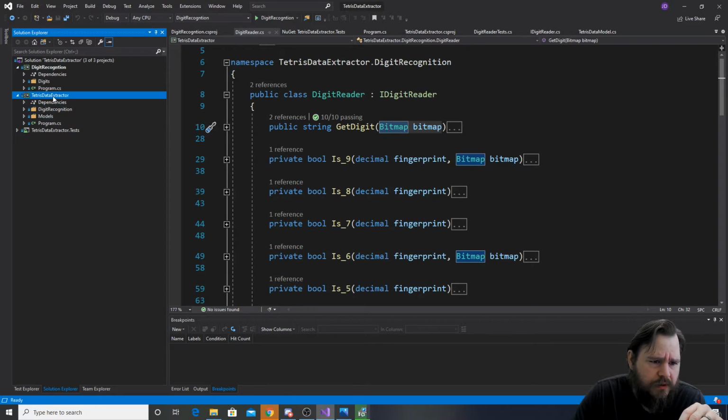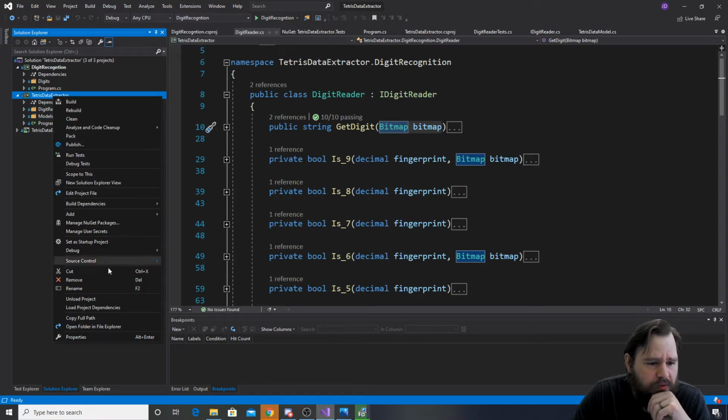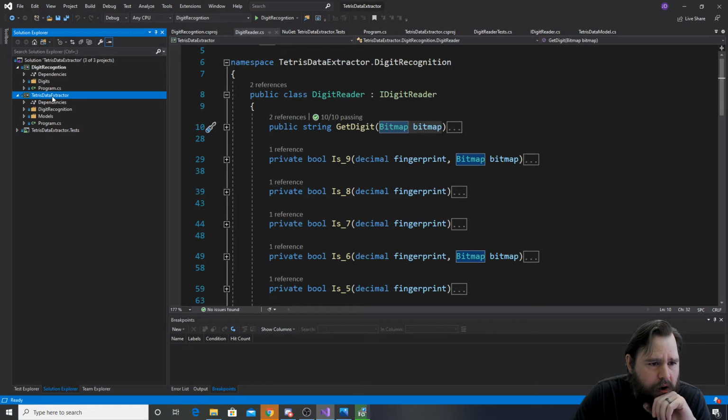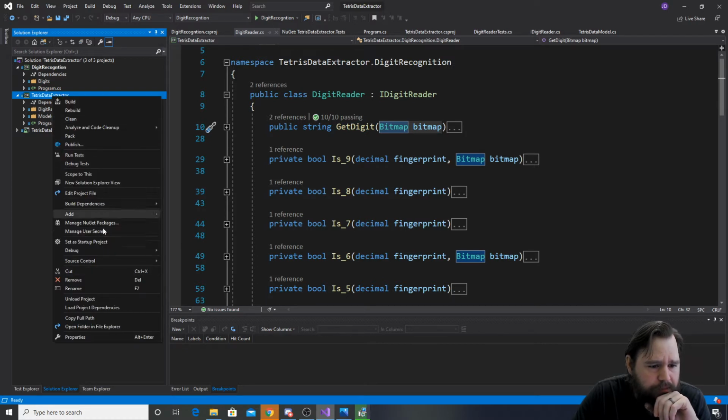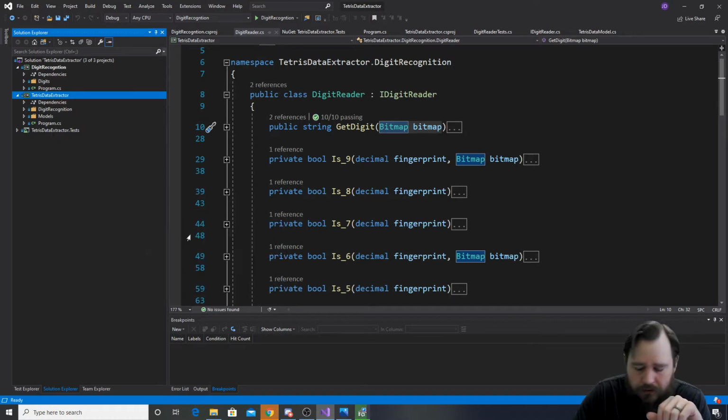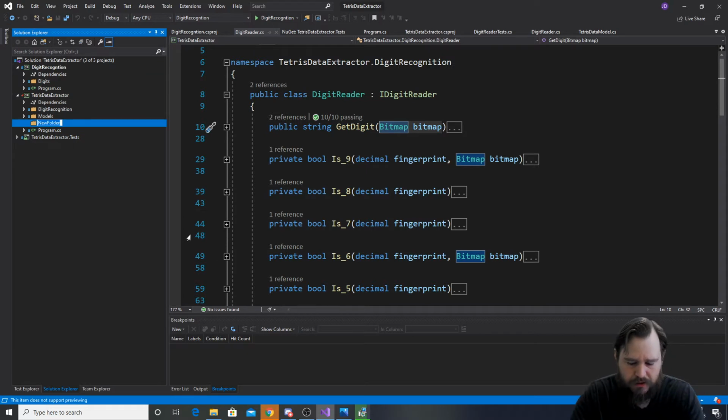What we're going to do is make a folder here. Add new folder. We'll just call it screen recognition.